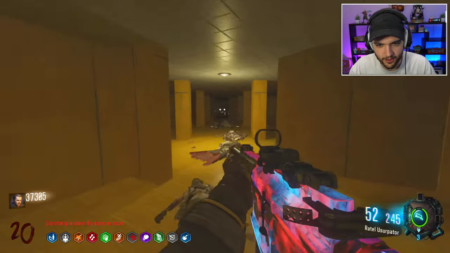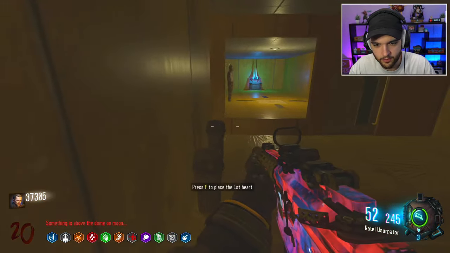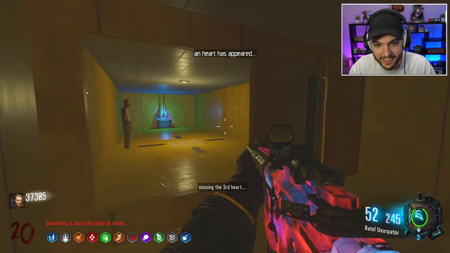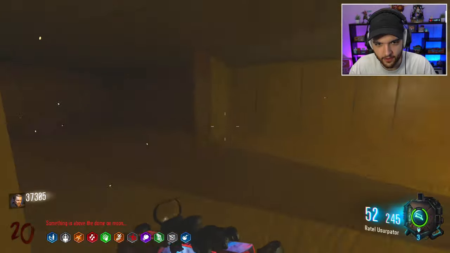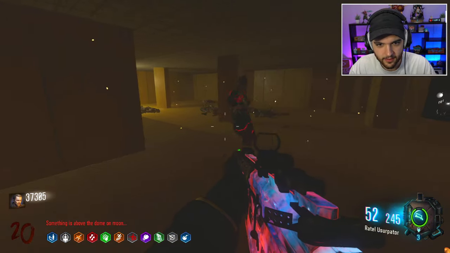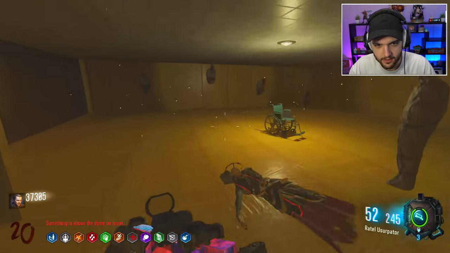We found the first heart. But what of second heart? Ooh. Place the first heart. Oh, I see the energy sword. Okay, we need to find hearts.